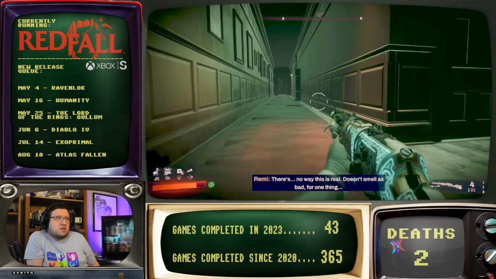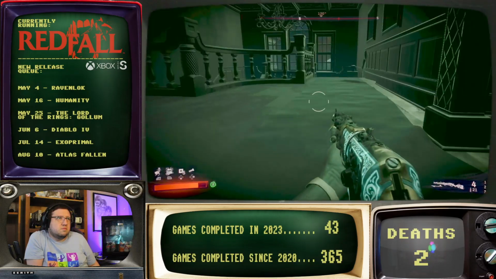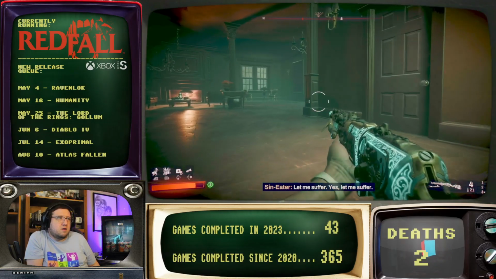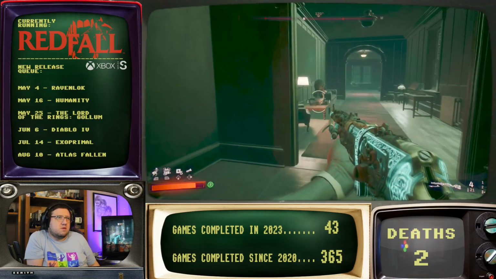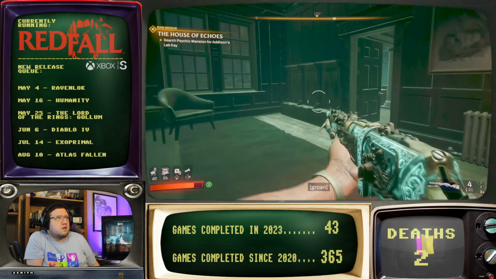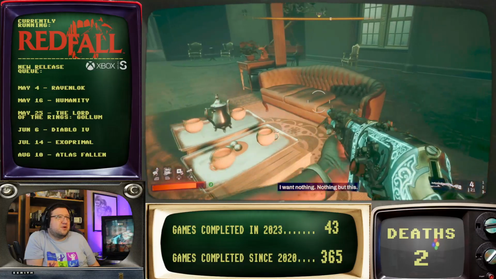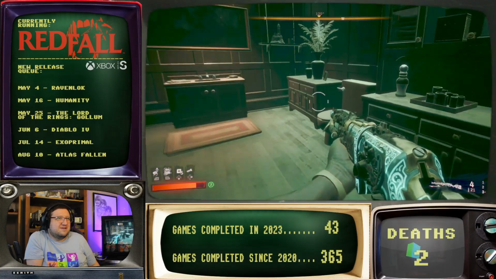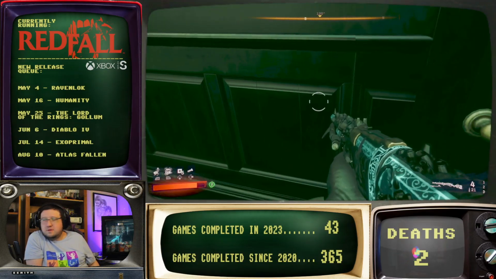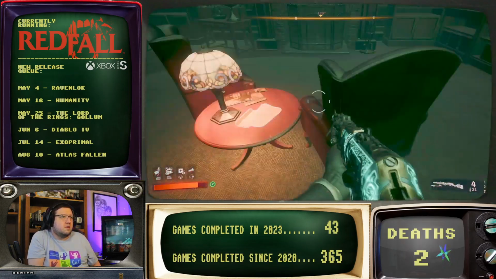There's gonna be even more dangerous enemies here. No way this is real. It doesn't smell as bad. Well, the lab would be down here, right? You fucking kidding me? This is probably a lot easier when you have multiple people looking. Open, motherfucker, open. Looking for a key?